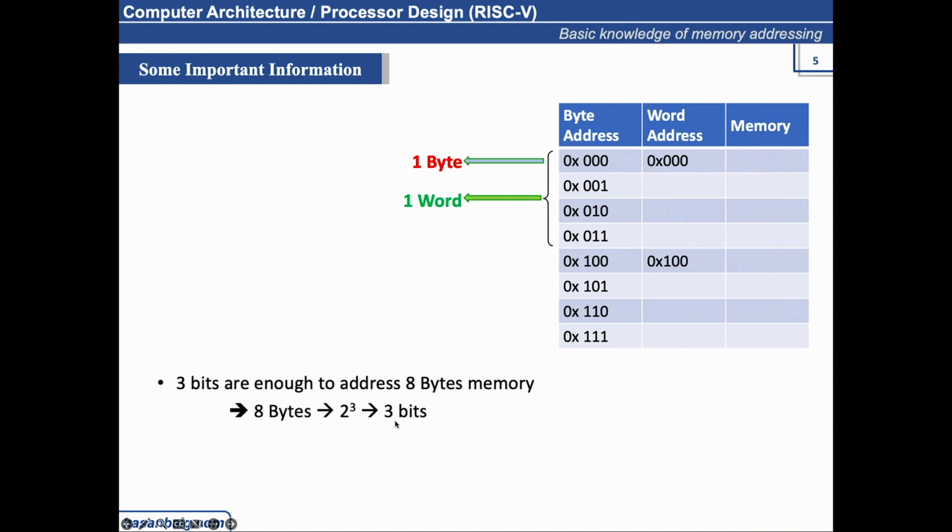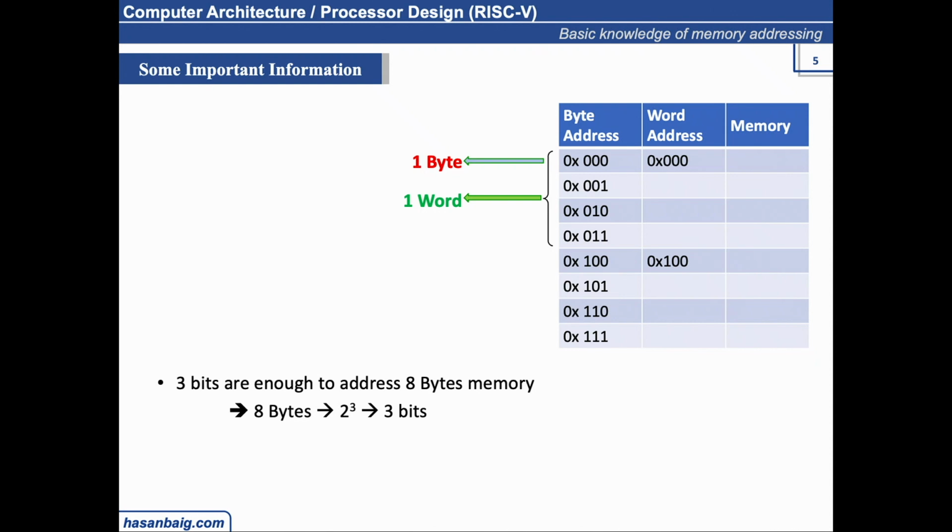If we have to find out the minimum number of bits to express the address of a memory, we can simply determine it with the help of the memory size. Here the memory size is 8 bytes. We can represent 8 bytes as a power of 2: 2 to the power 3 is 8. So these 3 represent the number of bits we can use to access each byte in this memory.